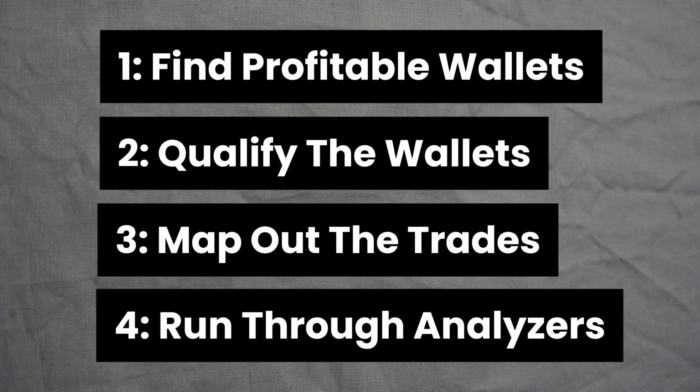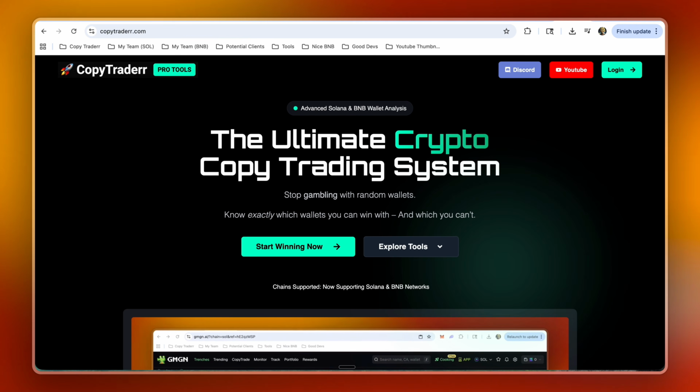So we can see, one, was it possible to even be profitable with that trader, given the price impact they have on the chart, the slippage, and the tokens they traded? And if so, what is the best strategy? Then, based on all the possible combinations, what strategy do we want to use to trade with that trader? Like I said before, in order to do that, we are using the copy trader tools.